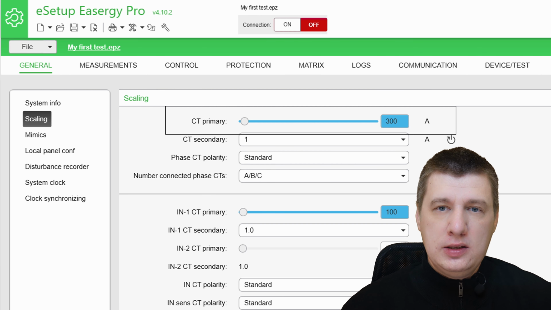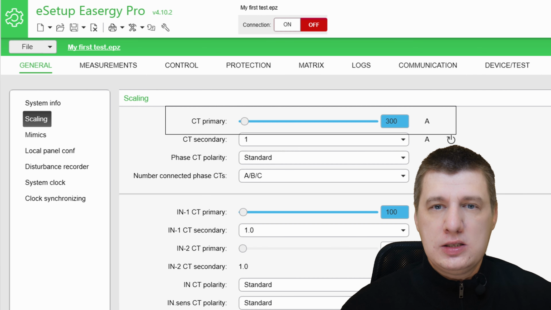In the protection relay, the CT primary setting is the configuration of the rated primary current of the connected phase current transformers, CTs. This value is critical for the relay to correctly interpret network signals and provide accurate protection and measuring. Setting range: for phase CTs, the primary current can be configured between 10 amps and 20 kiloamps. The relay typically displays these measurements in amps or kiloamps.